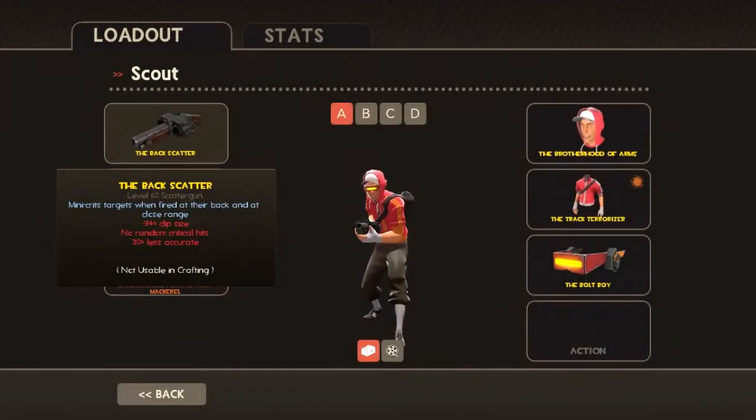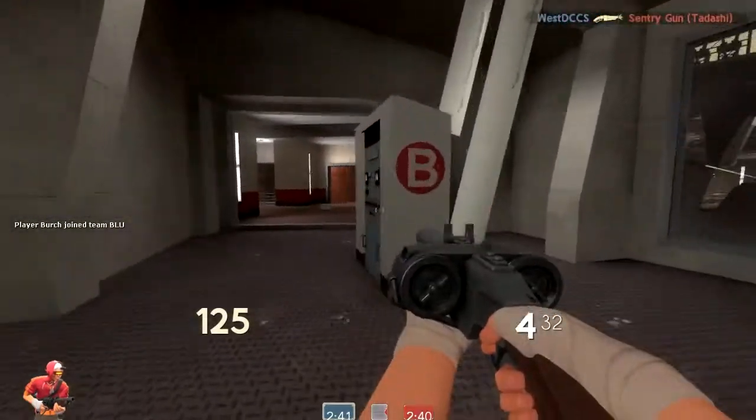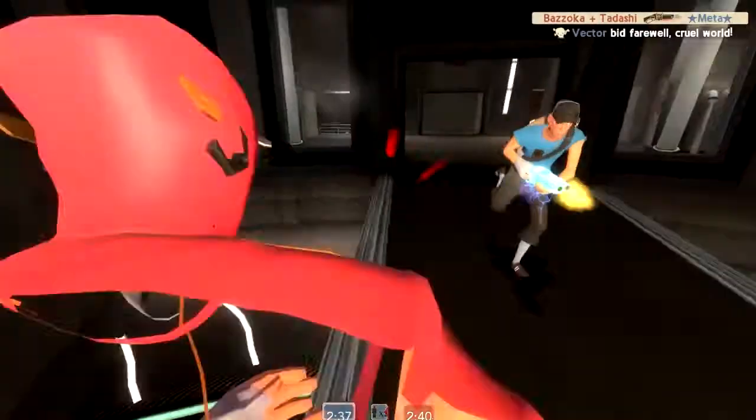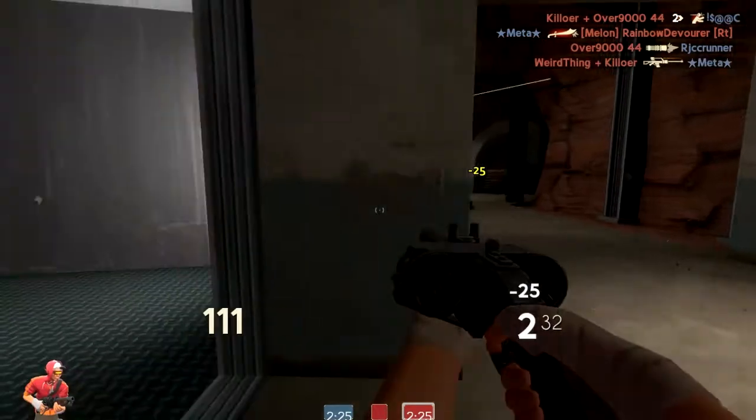Next up is for the Scout, the Back Scatter, not the Back Scratcher. I kind of made that mistake myself. So it mini-crits targets when fired at their back and at a close range. It has 2 less shots in its clip, no random critical hits, and it's 20% less accurate. So this is a very ambushy kind of scatter gun. It's meant for when you catch people off guard or when they're too busy focusing on someone else.